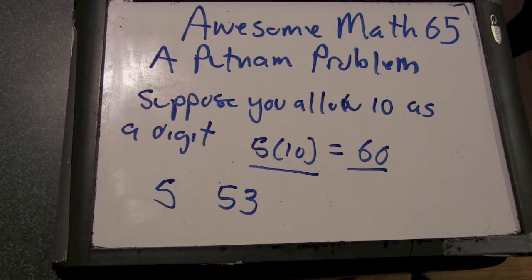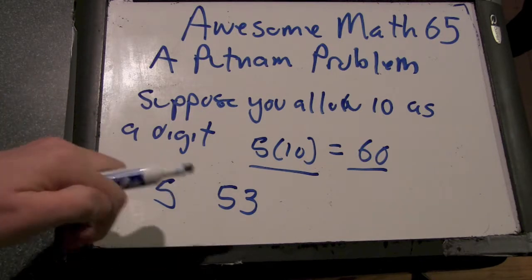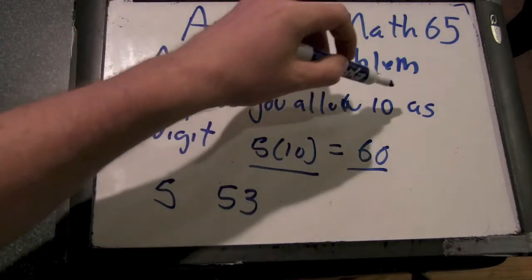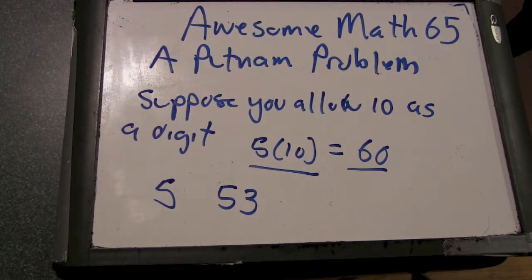So what do you think the answer to this question is on the Putnam? What are the numbers that you can only write 1 way with this new funky addition of the digit 10? Well, the numbers that have a unit digit greater than 0. Okay, interesting. Now what about 3-digit numbers? What do you think the rule would be?